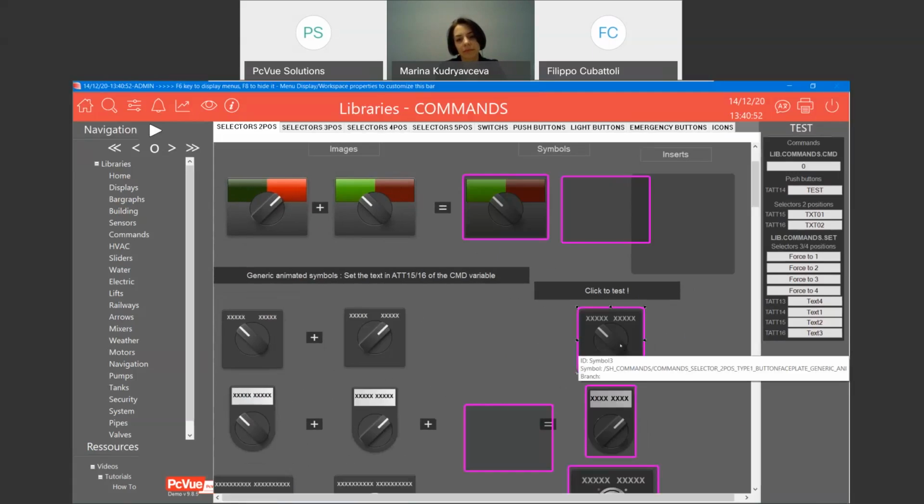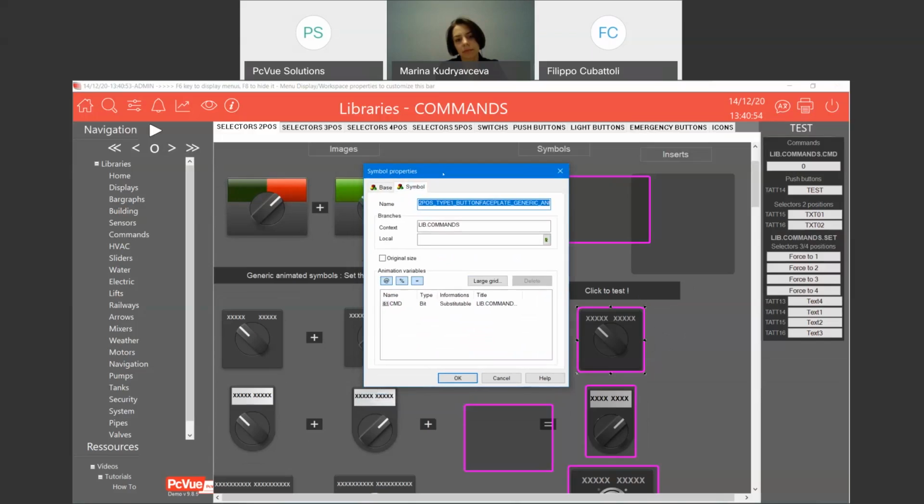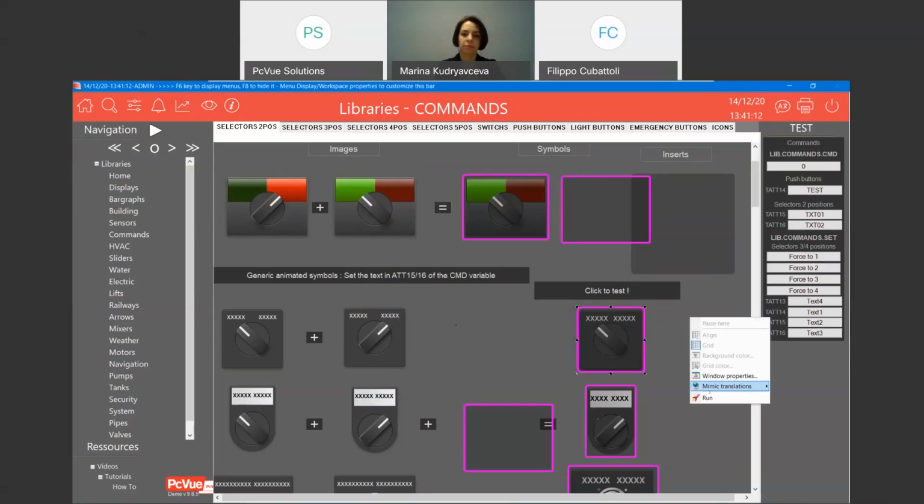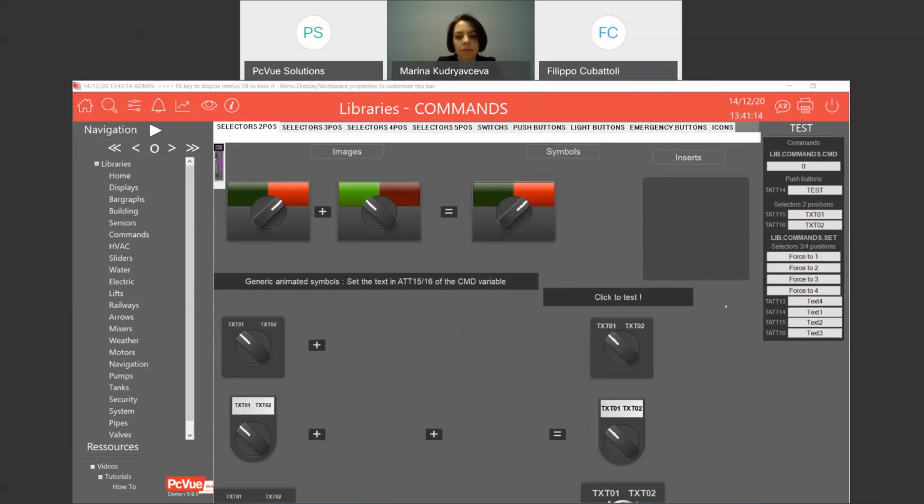Basically, if you go into the symbol, you see that the variable is the variable cmd linked to the branch lib commands. So if I change the text attribute of this variable, I will change the text displayed on my symbol with no need to change the symbol itself. And the demo allows you to change that from the panel control here.